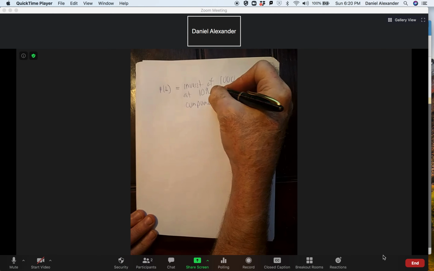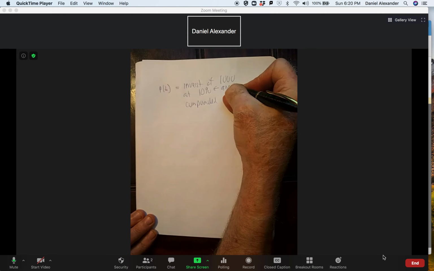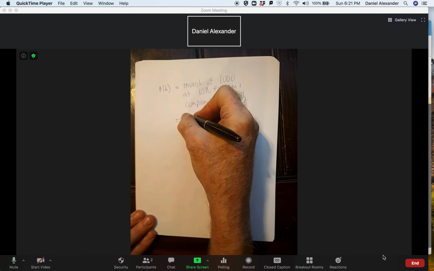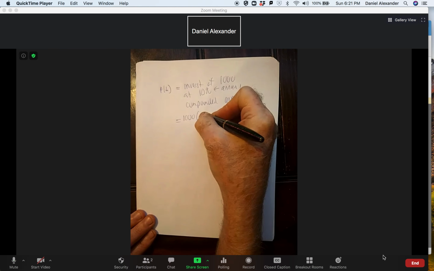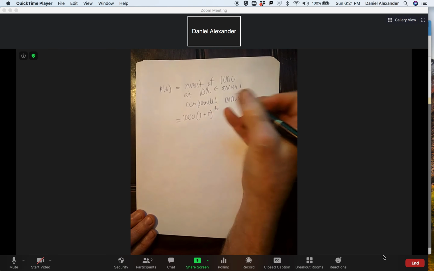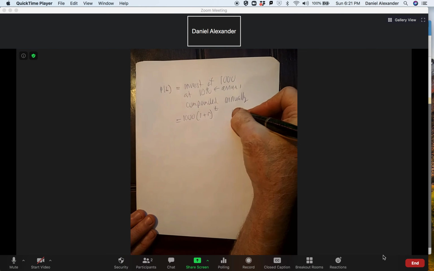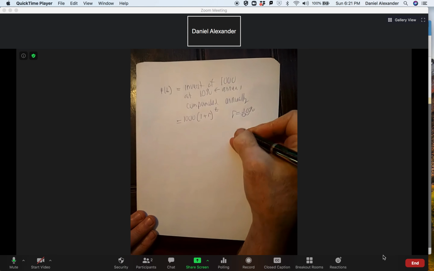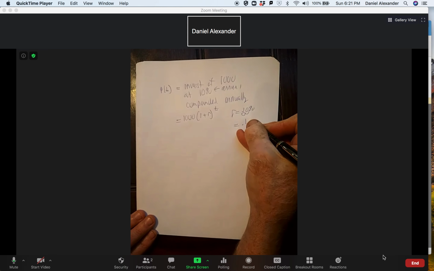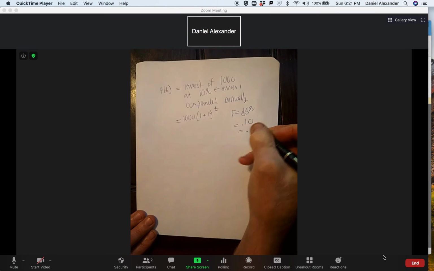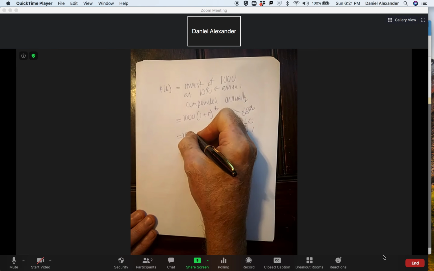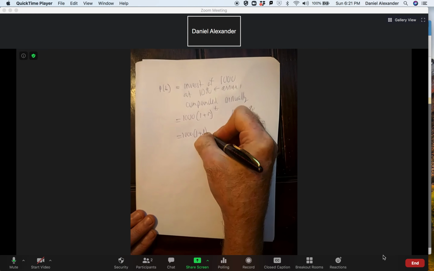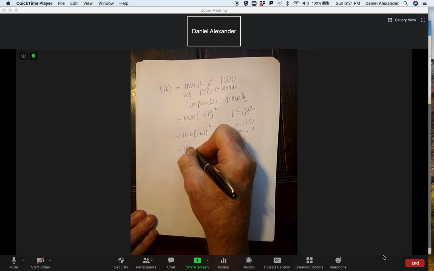Now, interest is almost always annual, so sometimes people just say interest. So again, the function is going to be what you invested, 1 plus the rate to the t. Now, our rate is 10%, but if we write it as a decimal, we move the decimal over two places, which is just going to be 0.1. So I'm going to write that. It's 1,000 times 1.1 to the t, just to simplify it.